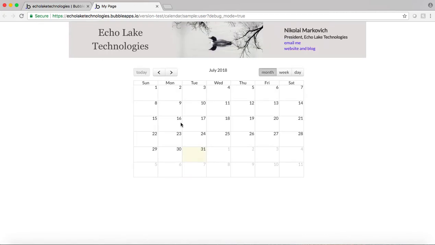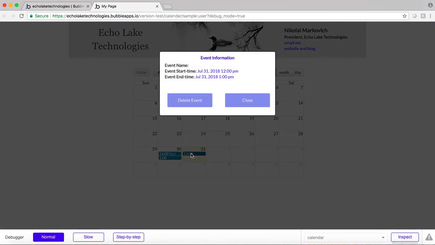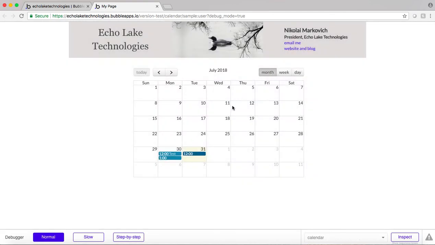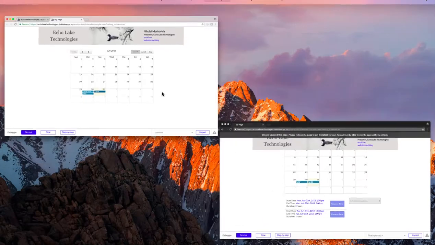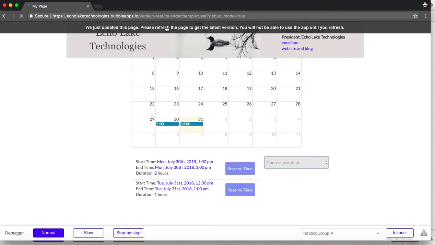And it's reloading here. When I click on that, all right, so that hasn't actually changed any, and so that's good.